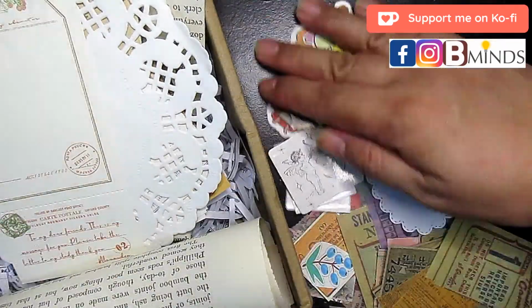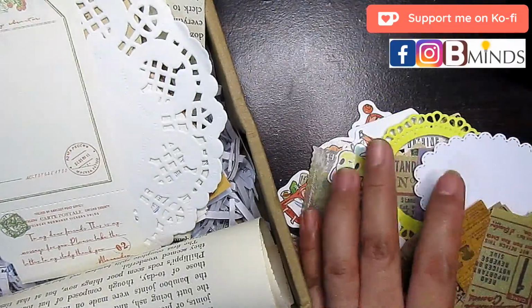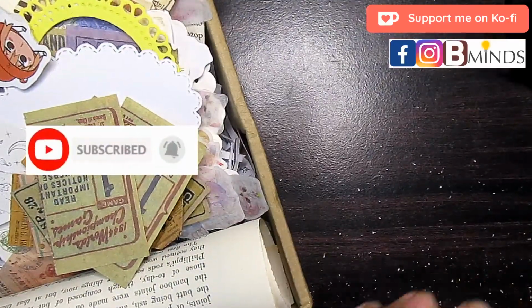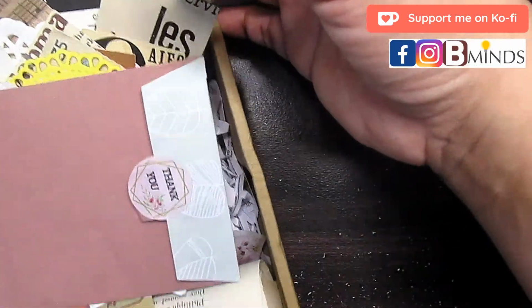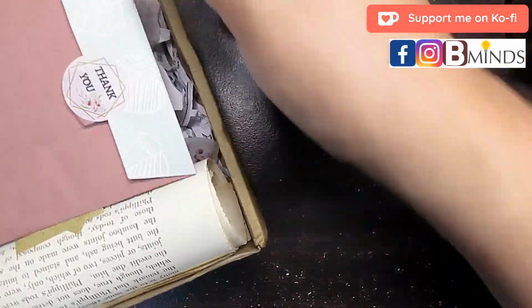So these are all included in this box. This is only 60 pesos, or in US dollars, that would be like $1.20. Okay, so that's really cheap, right? So these are all in Shopee. I'm not sure if some of these are available on Amazon, because most of my viewers are in the US. Okay, so let's go to the next one.